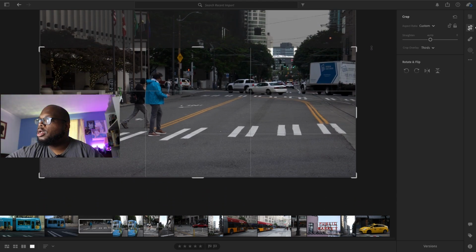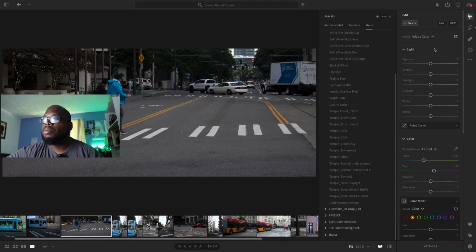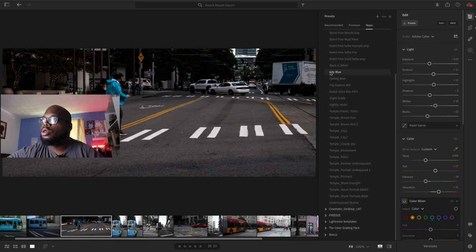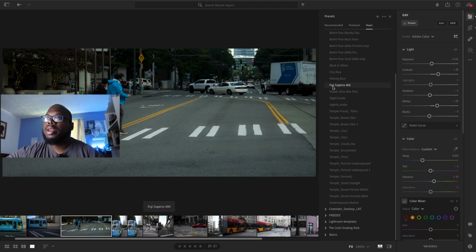And I could honestly drop this down just a little bit because there's a little bit too much information in the photo. And I want people to know that I'm really focused on the people walking across the street. The buildings, the cars turning in the background, out of focus, that's not really the way I want to go. And right now, sometimes with my street photography, I like to play around with different presets that I've already made.